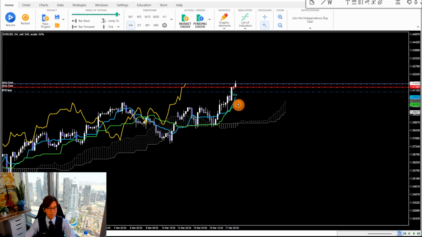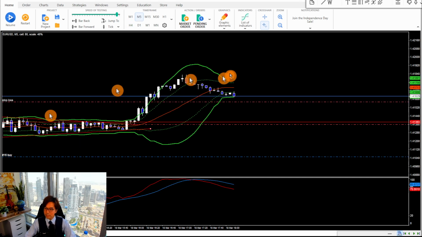Okay, 4 hour is still bullish. Kumo is up, Kijun Sen is up. So the chance for the market to go up continuously is still higher. So I don't exit manually yet. I keep holding. If the market takes this stop loss, I still take it, and then it may go up afterwards this way. Then I start to trail the second stop loss. I move the second stop loss to here and continuously trail the second one. So let's see how it goes.